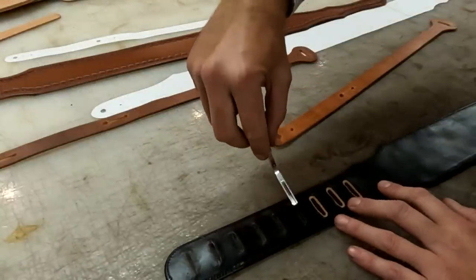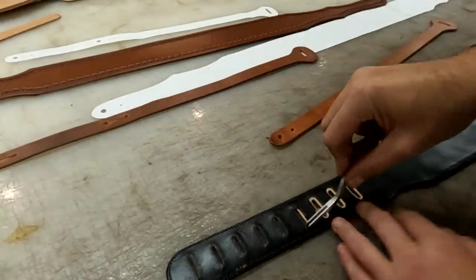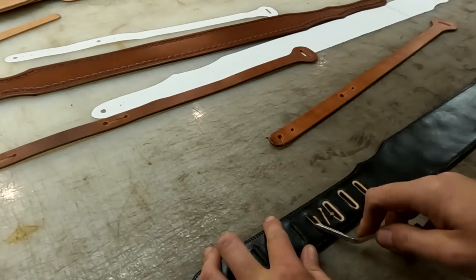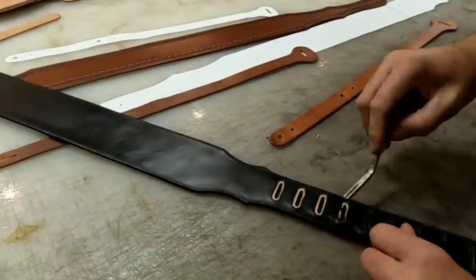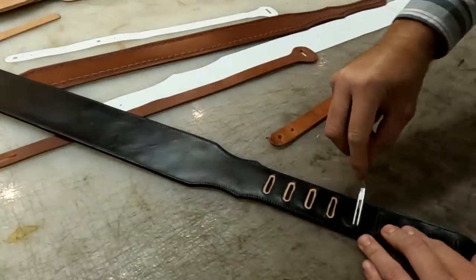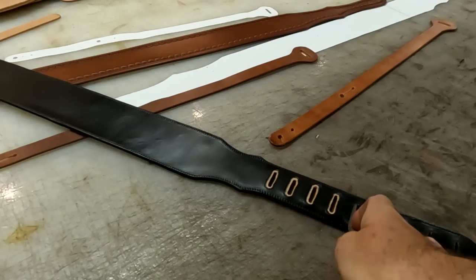On the lined guitar strap, I felt it needed to have these bag slots edged on the back side of them, because it's just a little heavier material and they seemed a little bit too closed for me on the back side. So we went ahead and edged those with a nice round edger. That's going to do a good job of edging those bag slots.